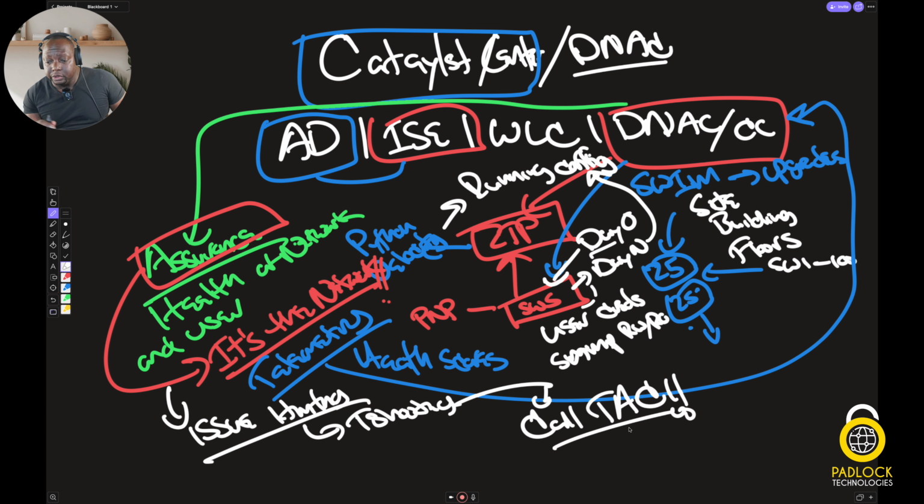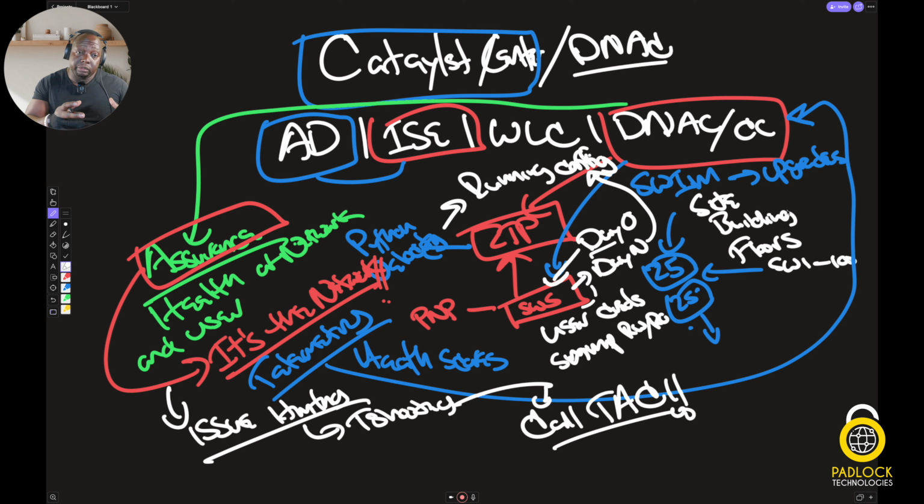So, like I was saying before, all of this stuff you get without going to SDA. You don't really have to worry about fusion routers and border nodes and control plane nodes and fabric edge nodes and VNs and IP pools and all that nonsense. You don't have to do any of that if you want to utilize Catalyst Center. All you really have to do is your network hierarchy, and then you can literally start discovering switches and putting them in the floors, and then just manage it using SWIM, look at telemetry data, maybe have a little bit of automation, ZTP with the PnP process and stuff like that. And then you're ready to go.